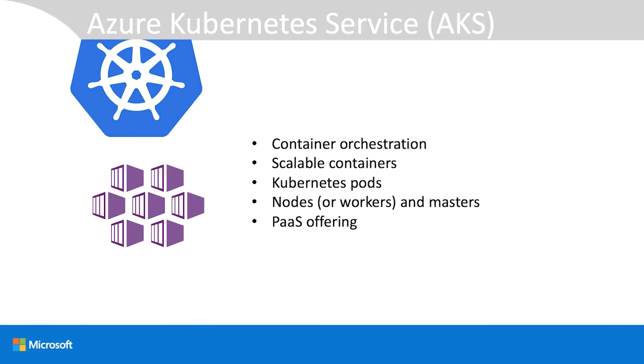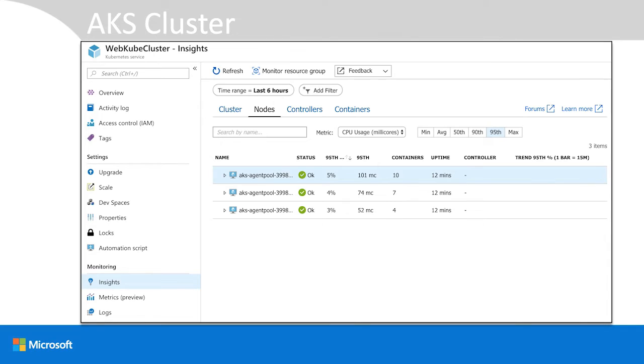AKS not only simplifies the creation of a Kubernetes cluster, but it also makes it really easy to manage the cluster. Here's an AKS cluster in the Azure portal. I'm looking at the performance of all my nodes, but I can also easily upgrade the cluster or scale the cluster and do more right from this menu within the Azure portal. Now, this doesn't completely remove me from having to understand some things about Kubernetes, but it certainly makes it a whole lot easier.